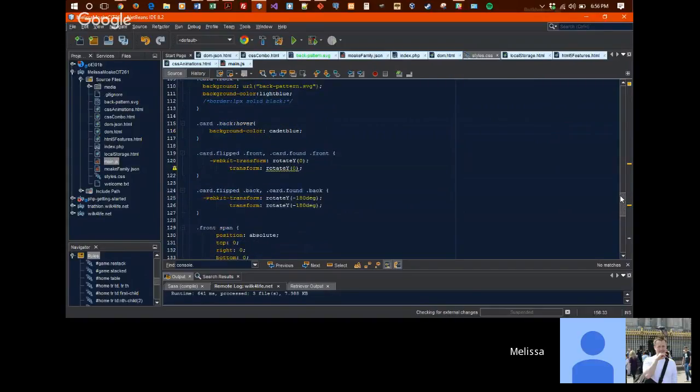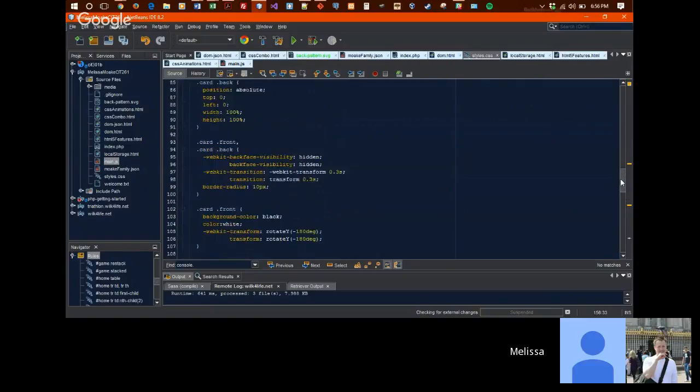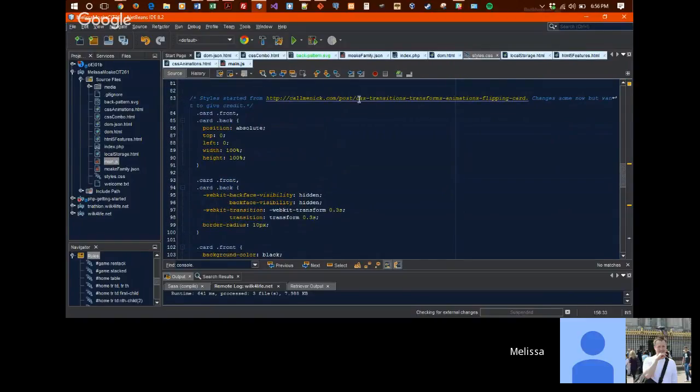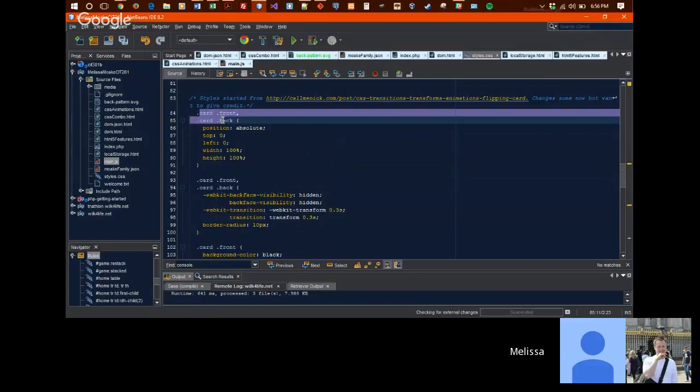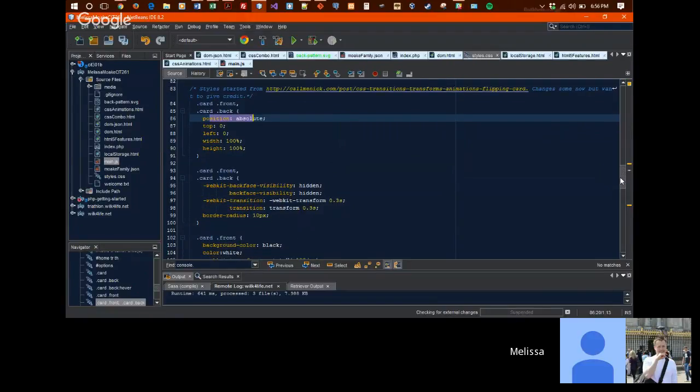And then the card flip, this part was tricky. This I also followed, and I gave credit to the card flipping. I changed a couple of things, but not much, so I gave credit. You have your front and your back, their position absolute, because then they're on top of each other. Then you give it a top and a left of 0 and width 100%, so they're on top of each other and matching the card itself, which was 150 by 176 or whatever.